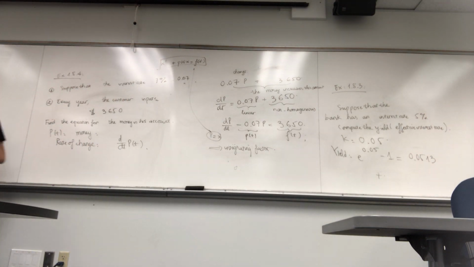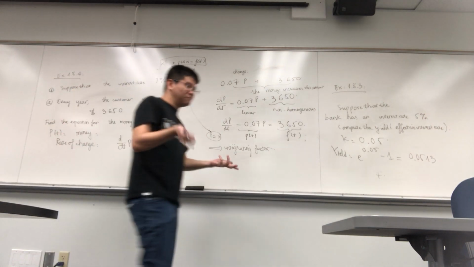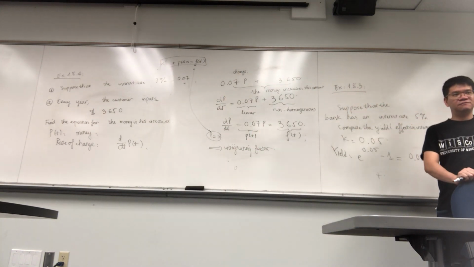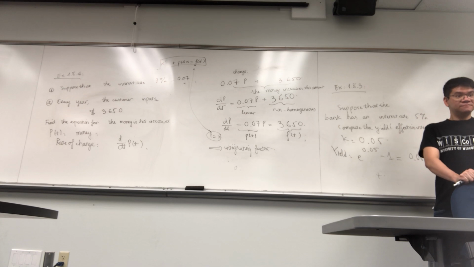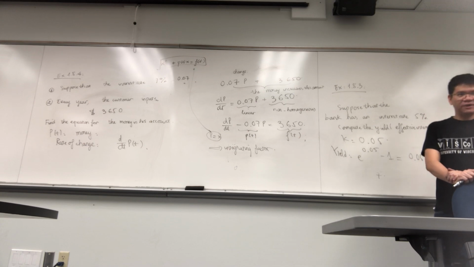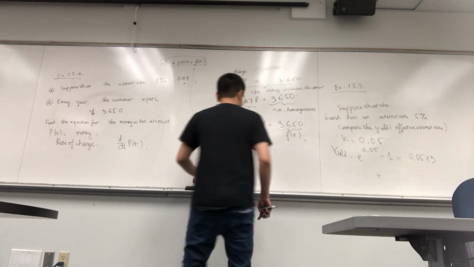Now we have all the information, and we have the method of integrating factor. So what is the integrating factor in this case? We want to multiply both sides of that equation by a factor e to the power of a function Q, and we want that function Q to be a function such that its derivative is p(t).